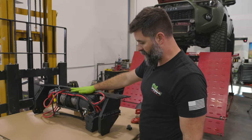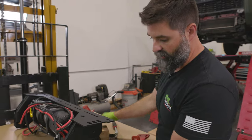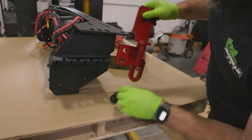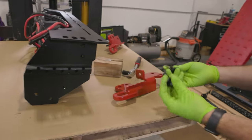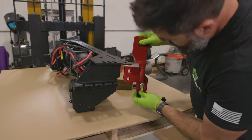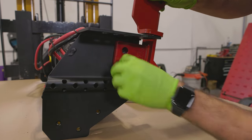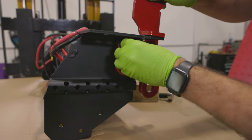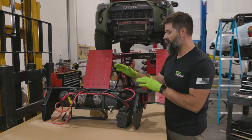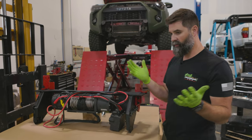Winch is on the winch tray. Next, grab something to brace this winch tray with — I grabbed some wood blocks, rolled it forward up on its nose. Now we can grab our right and left recovery points — look at how beefy those things are. We're going to grab four of our big bolts with split washers and fender washers, two for each side. We'll get those finger tight for now, and then we can move this off the bench and get our shell on.